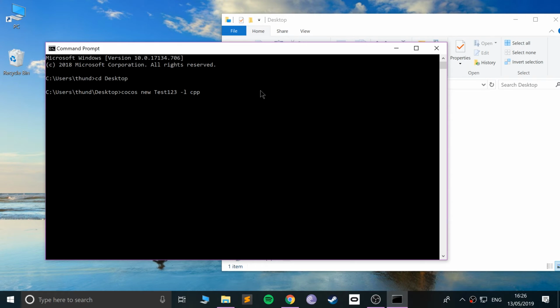You can get more information about the different parameters that you can provide here on the official Cocos website. So if I click enter, you'll start saying copying template, and you'll start creating our project. Shouldn't take long, it'll take less than a minute. Once that's done, we can actually run our project.